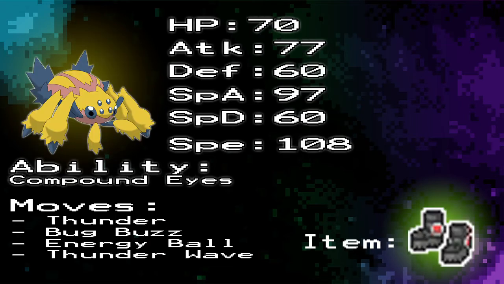Next up we have Galvantula. Galvantula is going to be another Heavy-Duty Boots user. Usually it runs Focus Sash, but I'm going to be running Heavy-Duty Boots on it because I feel like one of Galvantula's problems on Bug is that you always see this thing absolutely wrecked by rocks or other hazards when it's a really key important Pokemon in certain matchups like flying and water. So I've decided to completely forego this issue and just use Heavy-Duty Boots on it because it still packs a punch even without an offensive item.